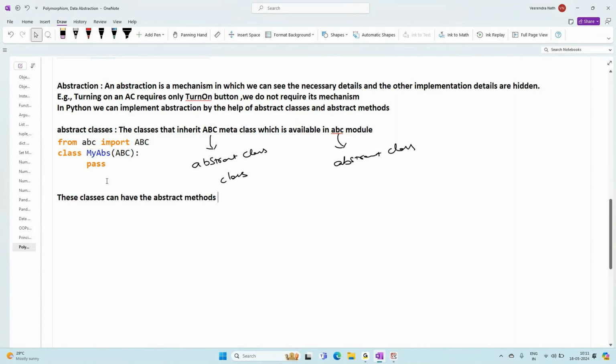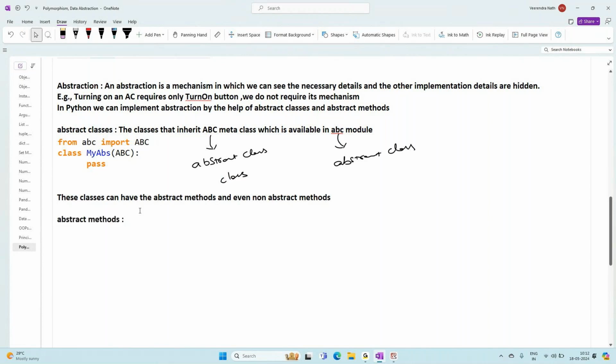We will see. And even non-abstract methods. So abstract methods and non-abstract methods. Non-abstract methods means normal methods, the ones we have used up to now.